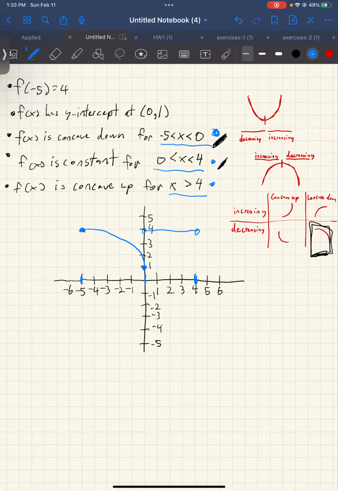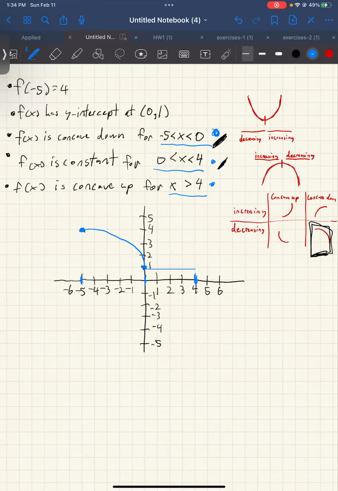Nothing here said that we had to be continuous. So what I just did is perfectly fine. We can draw that constant line wherever we want from 0 to 4. But I am going to draw it in a way that keeps the graph continuous. So I'm just going to draw our line right along from those points that we already knew. So from 0 to 4, for our x values, we're just constant. We are a single value.